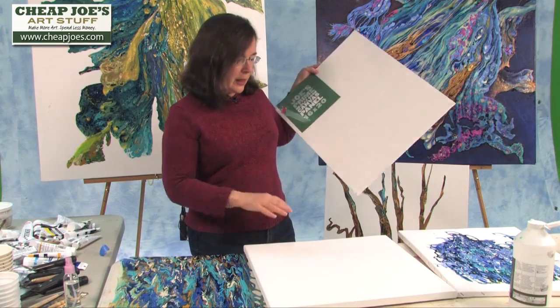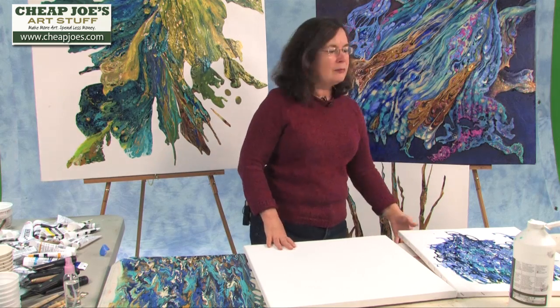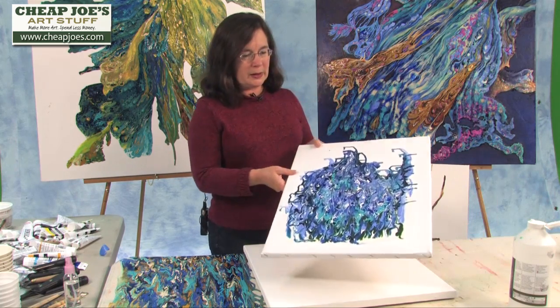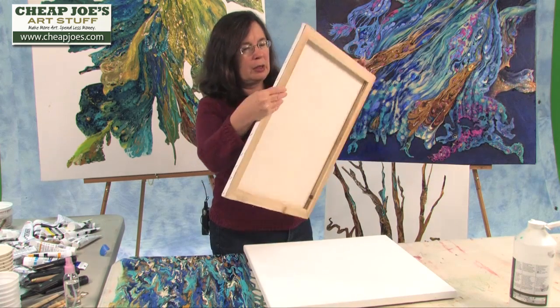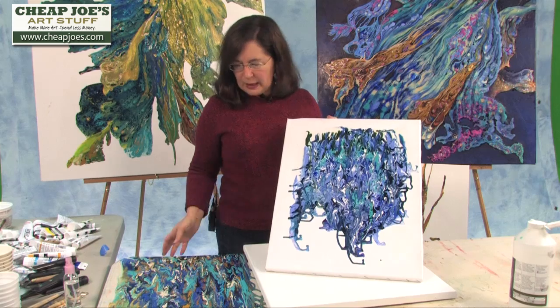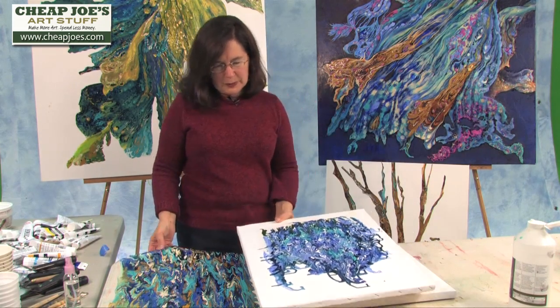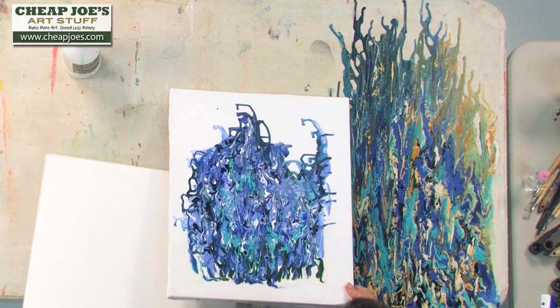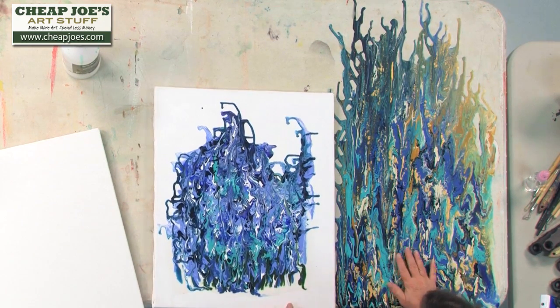So I'm going to use a canvas, though. This is a little bit less expensive canvas. This is another canvas that's even less expensive. Now with this, I just wanted to show you, didn't do very much to it, but this is a pouring that's done on the canvas. And you'll see it doesn't look a whole lot different, if you put them side by side, from the pouring that was done on the plastic. There's not a huge amount of difference.